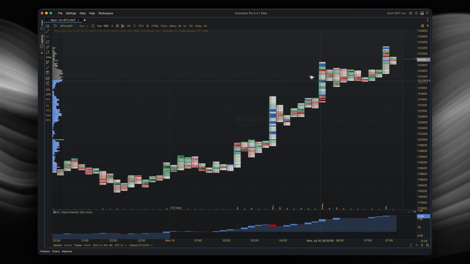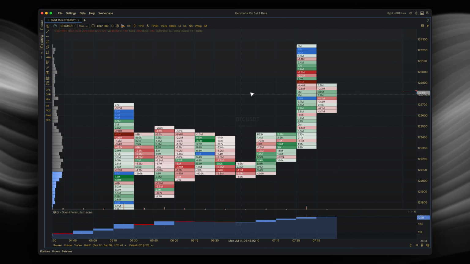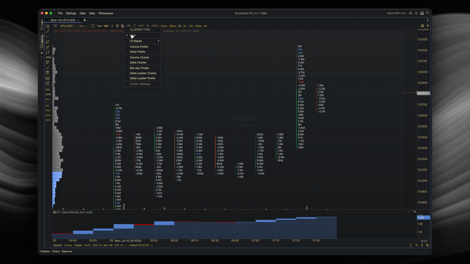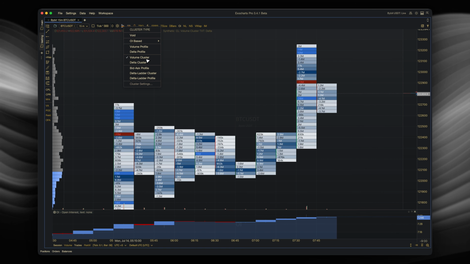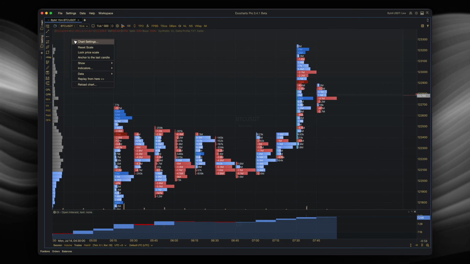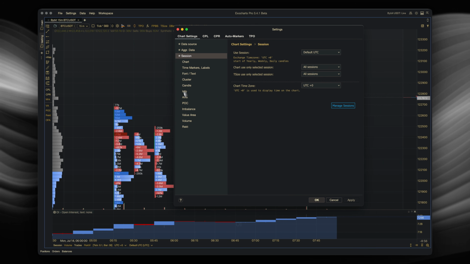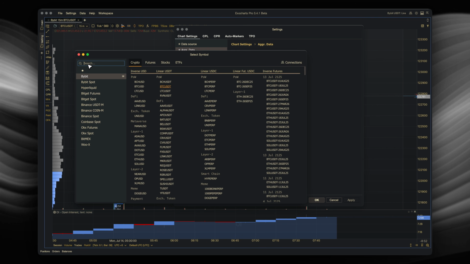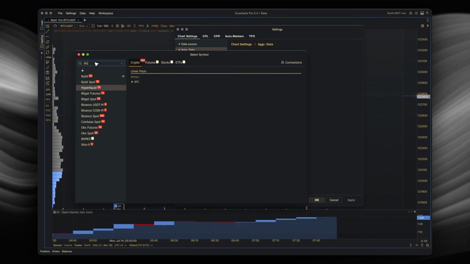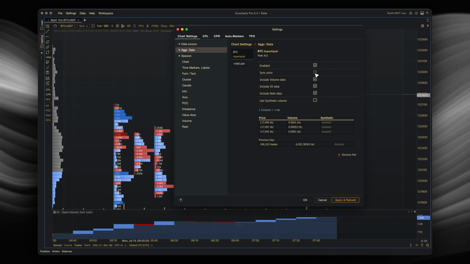Another thing to add, and this isn't really part of the cluster types thing at all, if I'm honest, but if we go to chart settings, aggregated data, when I'm looking at footprint clusters, I can add in a pair. I can go to Hyperliquid, type in BTC. We can add in Hyperliquid here, and we can enable all of this.